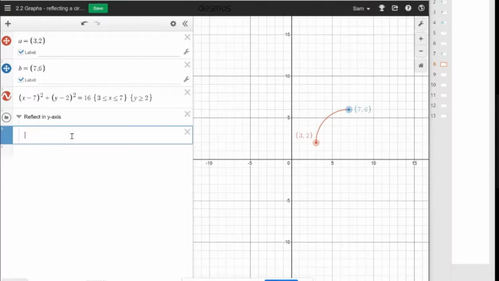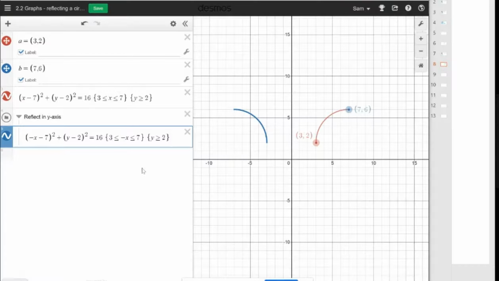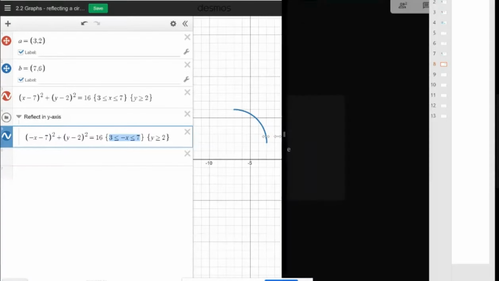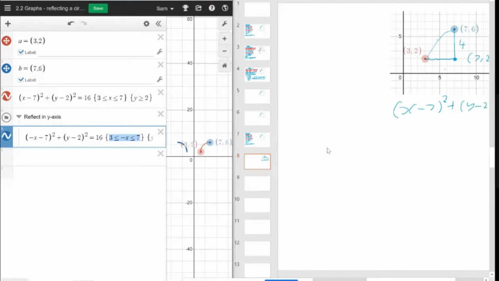Instead, what we're going to have to do to reflect in the y-axis, not flip it downwards, we're going to be flipping it sideways, across the y-axis. We want every value of x to go to negative x. So this actually still works, because if we see an x, swap it. Okay, now this works, but this here is a little bit ugly, and it's not clear that someone who wrote that would know what they meant. So let's see if we can simplify this a bit.